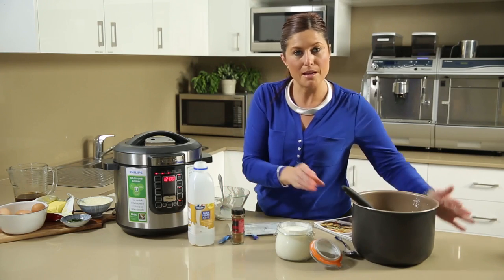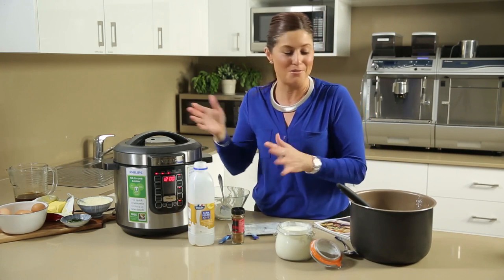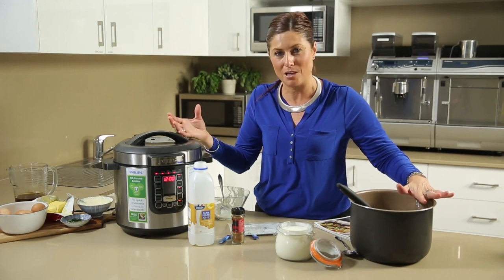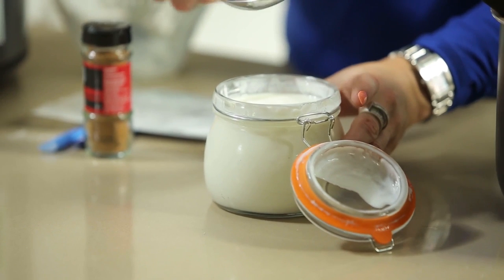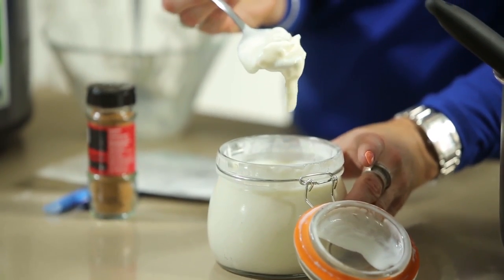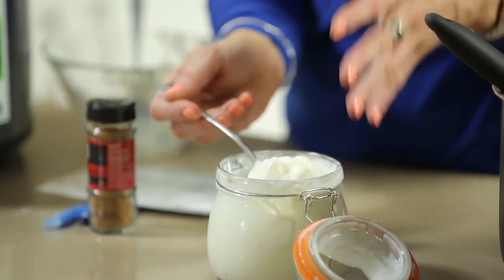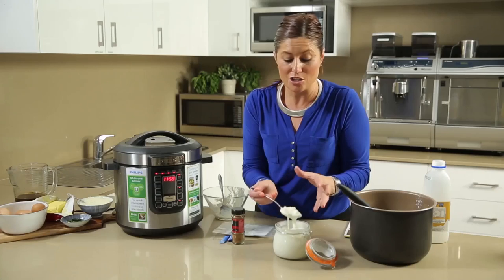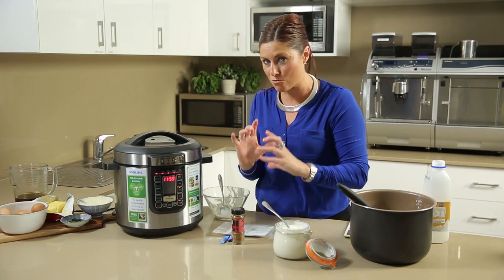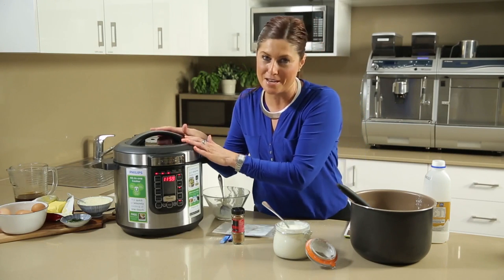I always make mine as a plain style of yogurt and add to it afterwards to make it how I want it, so that the batch is always there as the starter culture for my next lot. So with the ongoing yogurt making process, keep a little jar or airtight container of this yogurt, because this is now your starter culture, in the freezer. If you don't have any fresh yogurt in the fridge, you can just take out your little container, defrost it and have it at room temperature with your milk, and away you go. So you've always got that starter culture ready to kick off the next fresh batch.